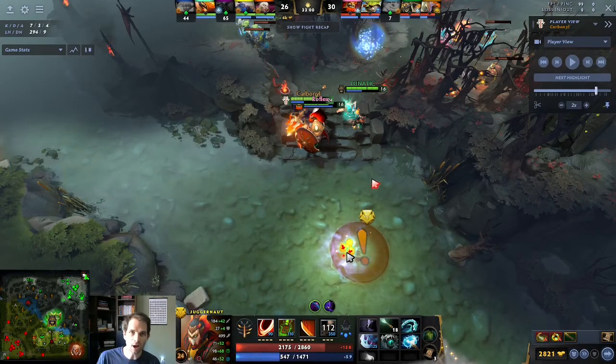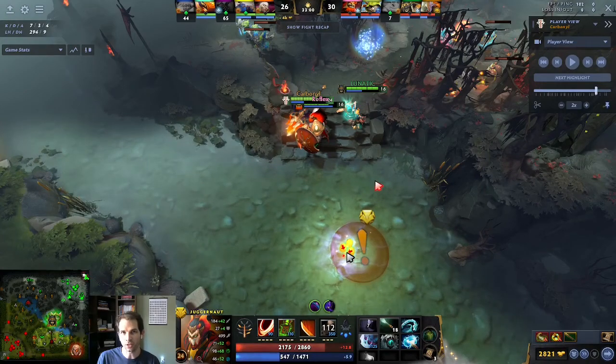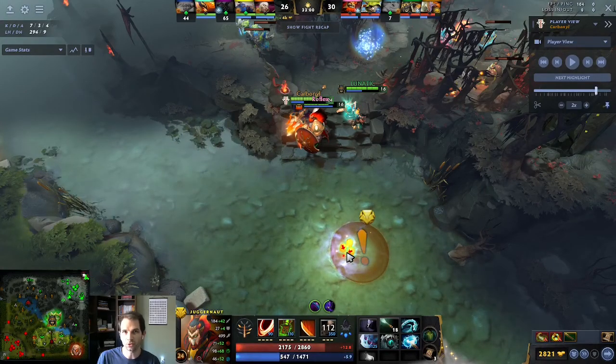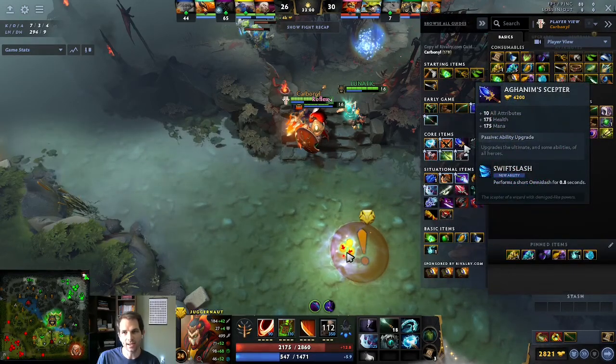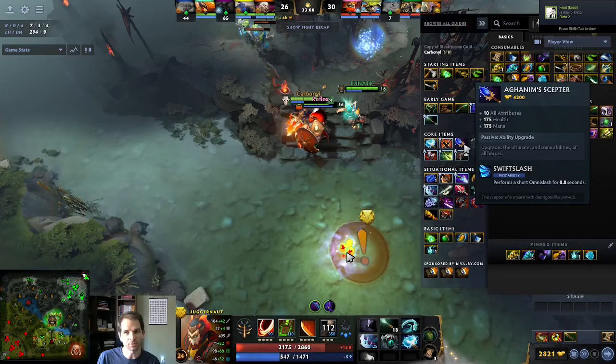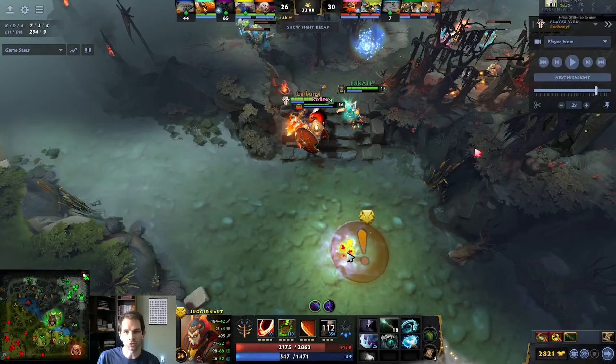And if you consider the other options, there's Basher, but I'm not really having a hard time staying on top of their team. None of them really get away from me too well. And there's Aghanim's, which is okay, but it doesn't prevent Ursa from full to zeroing me. So that's why I think Butterfly is the best choice here.